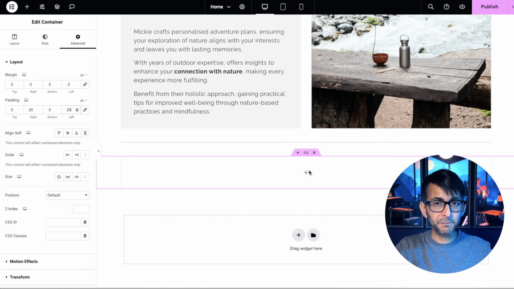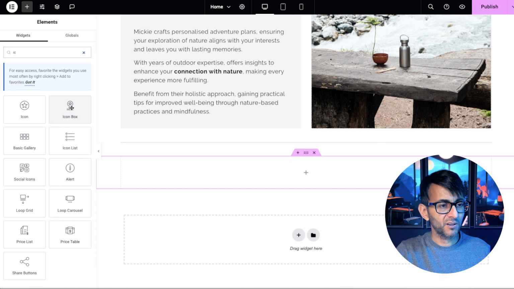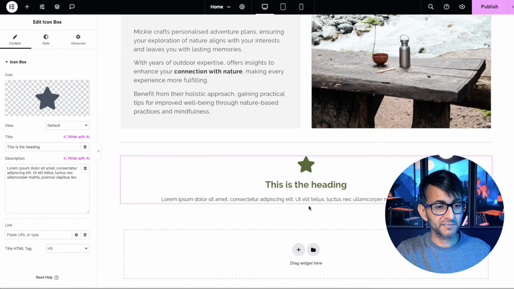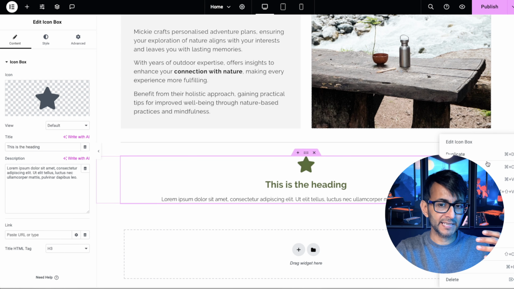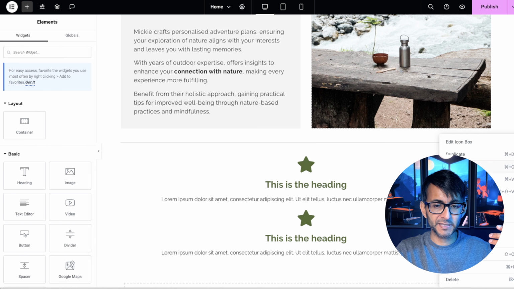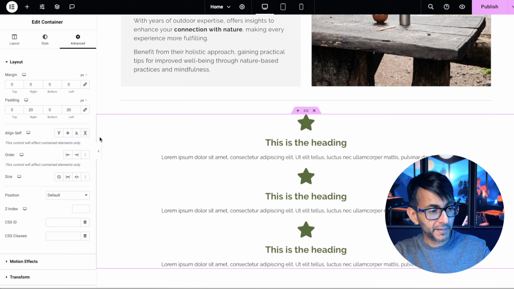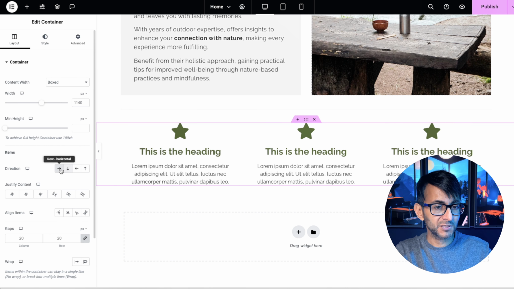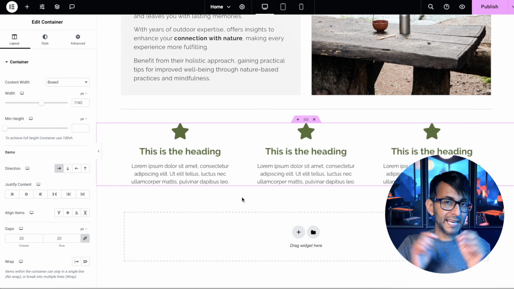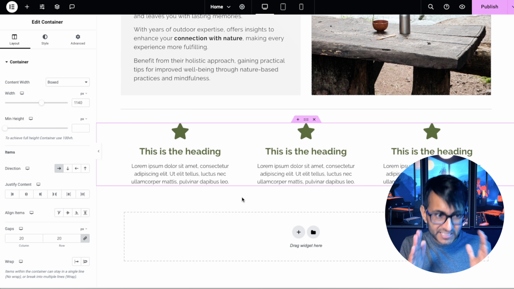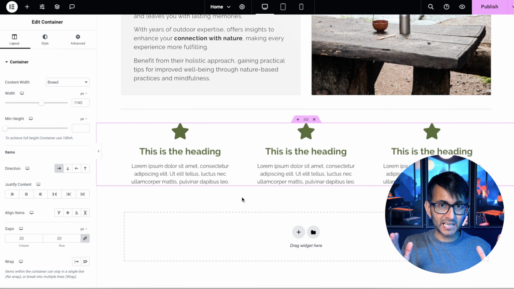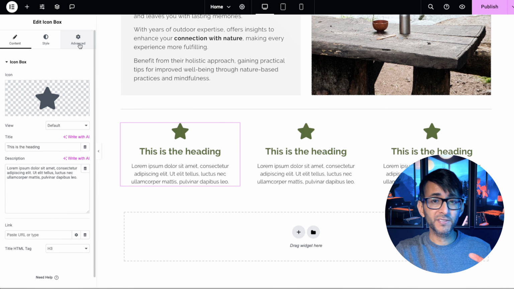We're going to have like 3 boxes. I'm going to search for icon and pull through an icon box like that. We get an icon box, super cool. Now, while I'm here though, before I build it out, I do recommend you actually duplicate your items. If you're going to have 3 of them, duplicate. Then go to your parent container and set the layout to be a row like that. Because now when you're building it, you're going to get an idea of the look of it. If you just build it and then you duplicate, you might go, oh, that doesn't look right. So let's sort out how this is all going to look.